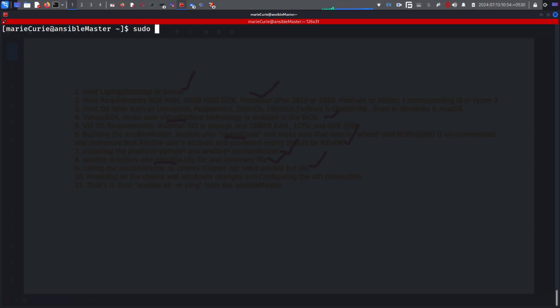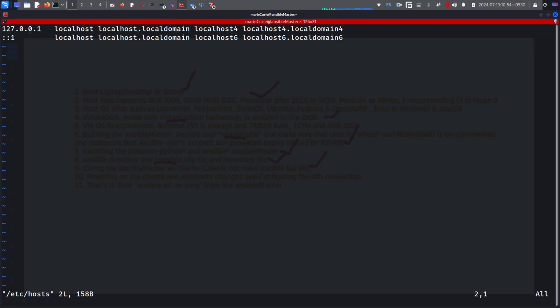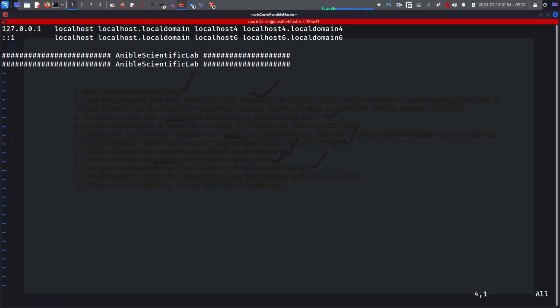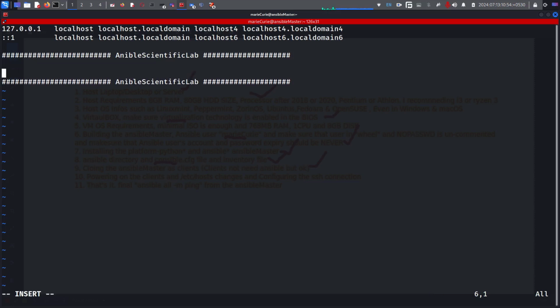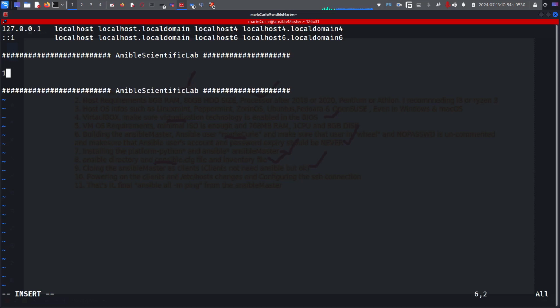Now I'm editing the etc hosts. Ansible scientific lab. Now I'm entering the IP 192.168.